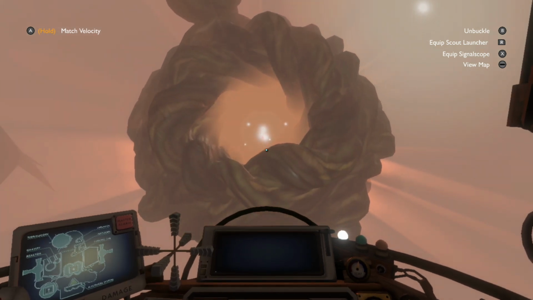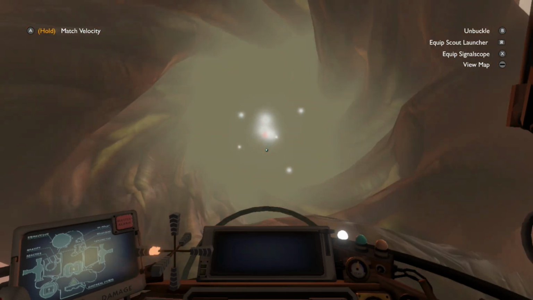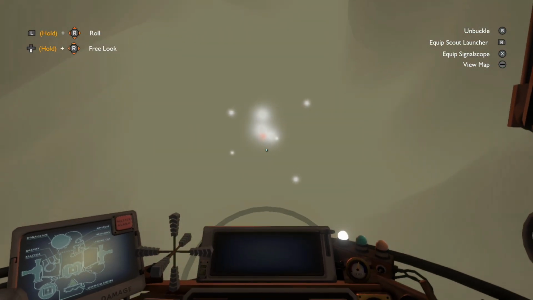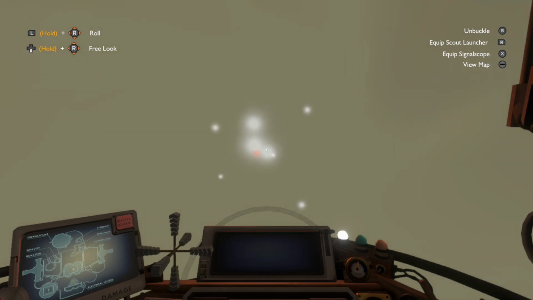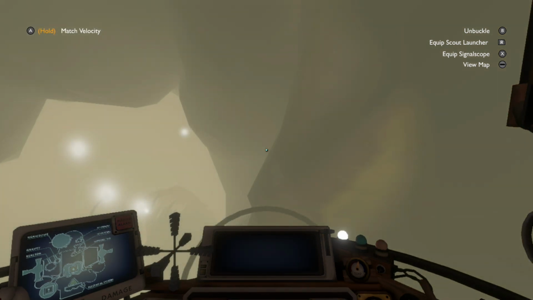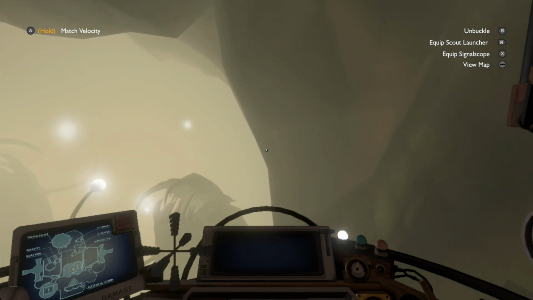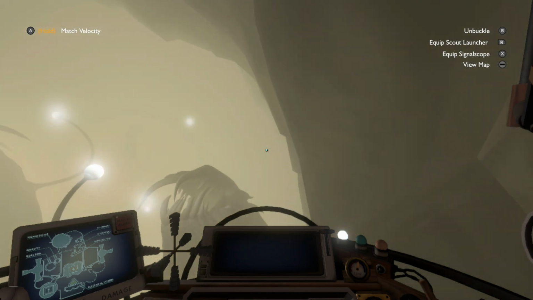Approaching Red Seedling. Hands off thrusters. Now. I don't love our rotation.